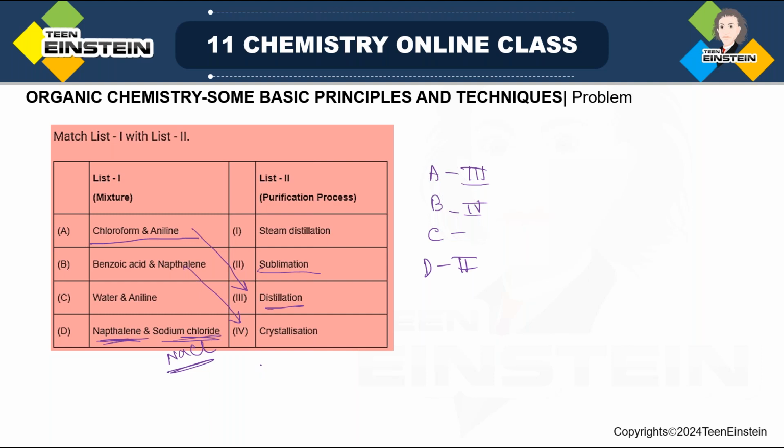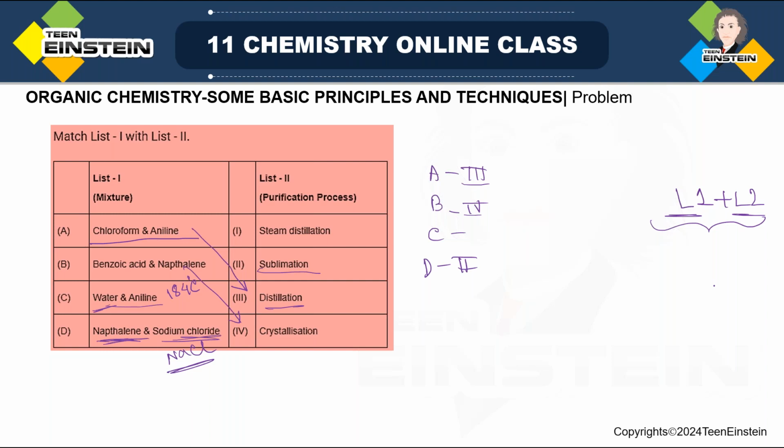And which one is left? It is steam distillation. Now the question is water and aniline, how is steam distillation possible? Aniline boils at 184 degrees centigrade, which is far greater than water. But what happens when we have a mixture of water and aniline? It forms an azeotrope, and an azeotrope is a solution formed when you mix two liquids. Suppose you have mixed liquid 1 with liquid 2. Now individually, if you consider their boiling points, and if they form an azeotrope, the new boiling point is lesser than both of these.